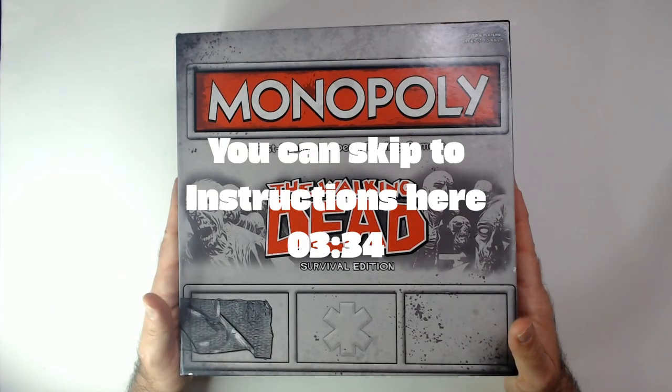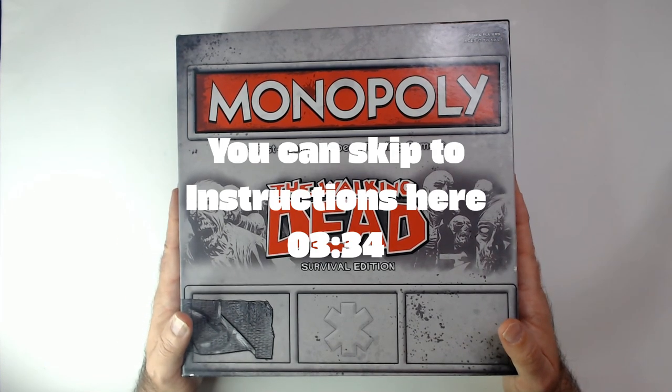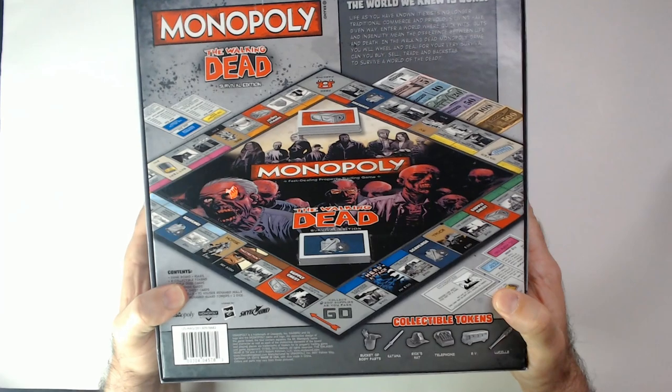Okay, we have the Monopoly, Fast Dealing, Property Trading Game, The Walking Dead Survival Edition, ages 13 to adult, 2 to 6 players. Let's check out the back of the box first here. All right, that's what it's going to look like.